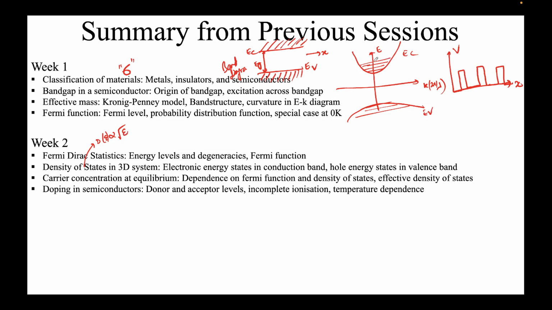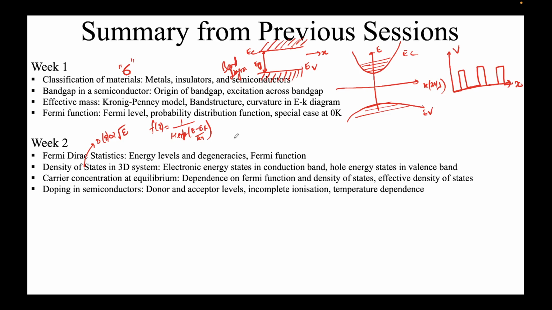Having these energy states is one thing. Another thing is whether electrons are there or not. That is given by something called the Fermi function, which is essentially a probability defined using the exponential of E minus EF over kT. EF is some energy level where the probability of finding an electron is half, at 0 Kelvin or for that matter at any temperature. If you increase the energy above EF, you can see that the probability reduces to less than half.